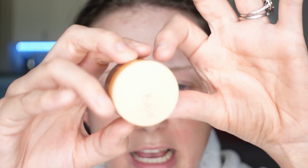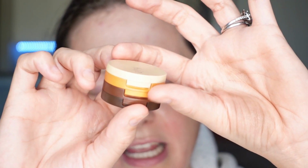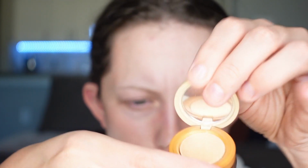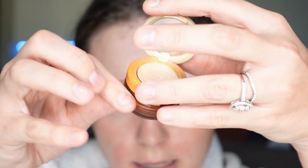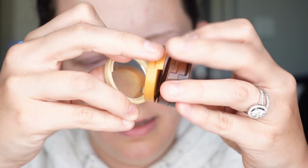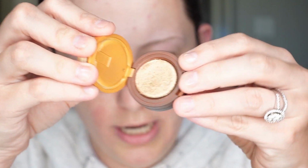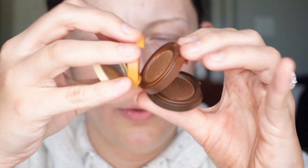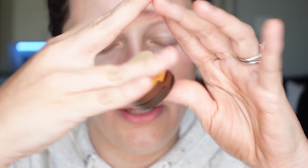I'm also gonna be using these shimmers when we get there. This is the Kaja eyeshadows in the shade Toasted Caramel. This has 3 shimmers in it in a cute little package. It has a really light shimmer shade, a nice medium shade, and a nice deep shade. I really enjoy this little trio, and I have another one as well that has mattes in it, but this one is just shimmers, and I love the tones of these shimmers. So that's what we're using.